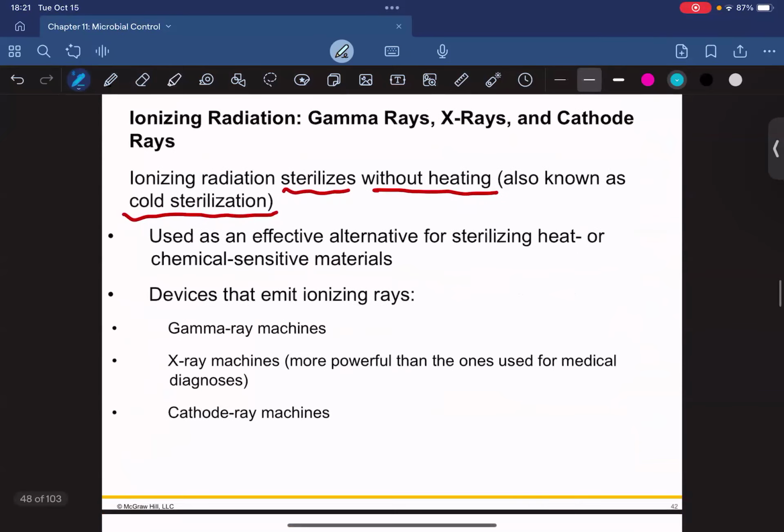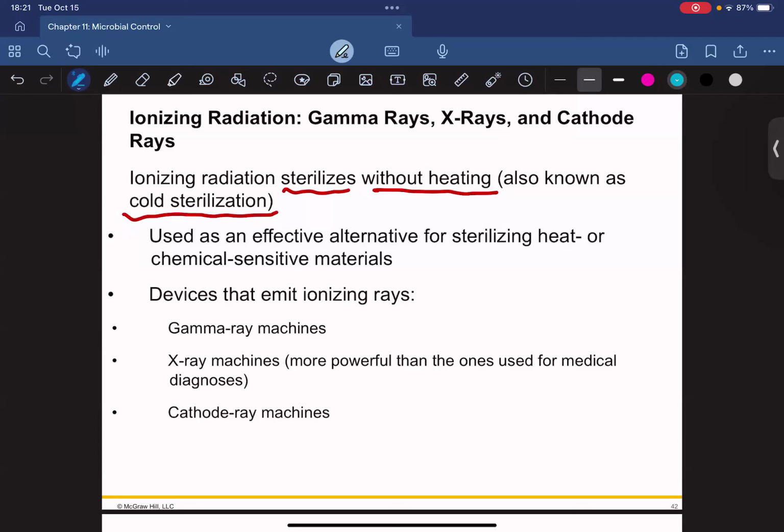All right, so let's go on a little bit more about how they work. Ionizing radiation will sterilize things without heating them. We call this cold sterilization. You remember those syringes and needles that I talked about? That's how they're sterilized, ionizing radiation. They put them in little packages. It's not going to melt the plastic or anything, not even in the packaging. And it penetrates anything. So it can go through all the plastic and the metal of the needle even, and completely sterilize that whole thing. It's really useful for that, for disposables. And it's pretty useful for certain foods as well that they'll want to sterilize.